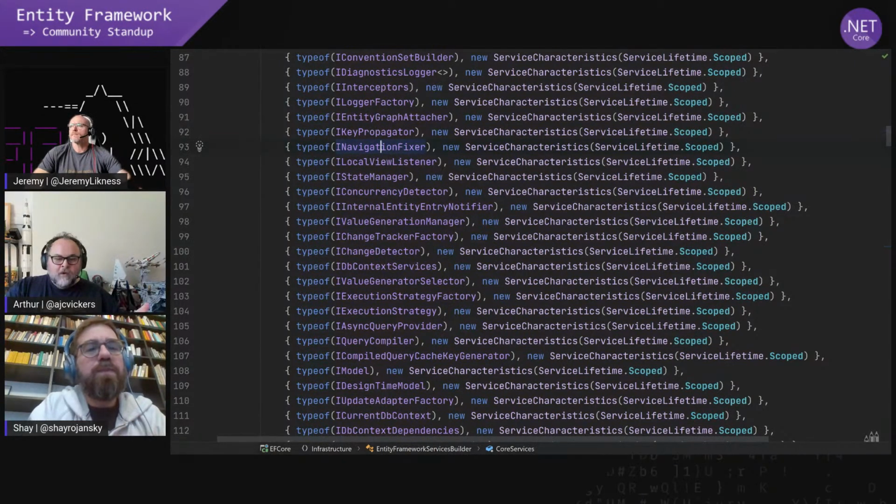So actually, that ties very nicely into the tension between the scoped and singleton services, and why we have in fact made a lot of services scoped. And I alluded to it earlier when I said, well, if you want to change the configuration in a service per context instance, then it needs to be scoped, because obviously if it's singleton, all the context instances are using the same service, and so it has to have the same configuration. And one example of that is logging.